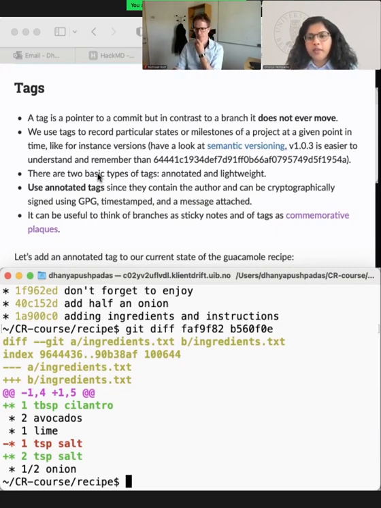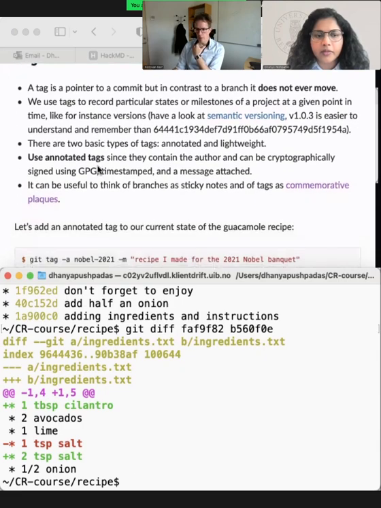To remember something, some commits, like to annotate that I did something for the specific commit, that's where I use a tag to record some particular milestone in my project. But for branches, I use them whenever I collaborate, as well as when I want to try some ideas. A tag could be of a version submitted to a manuscript or published, because this is something that will not change.